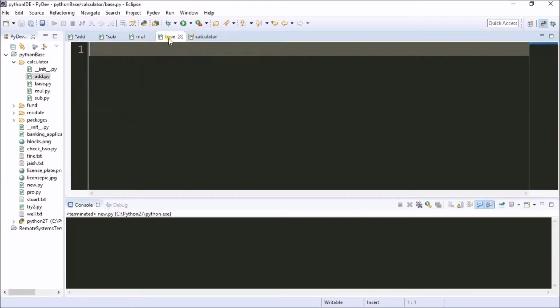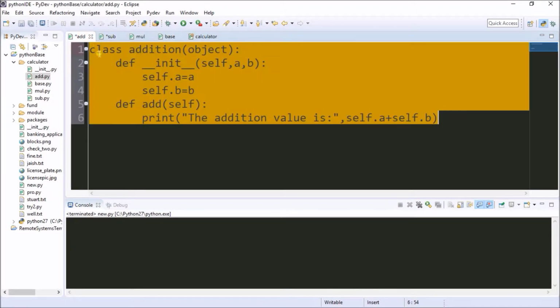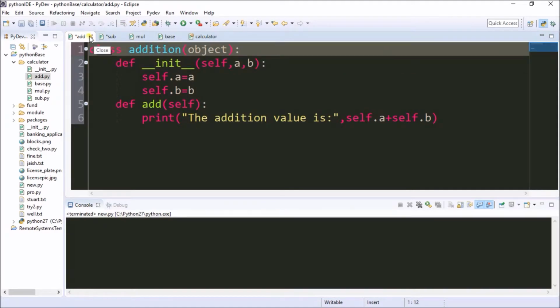So this is my base file. With the help of this base file, I can call addition, I can use subtract, and I can utilize multiplication.